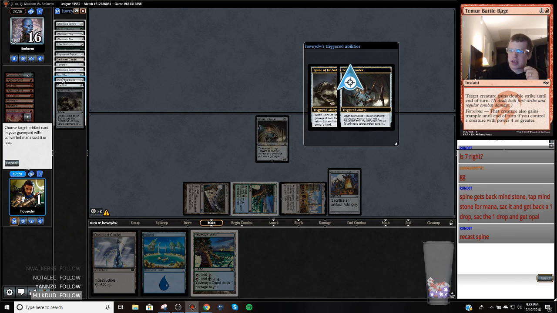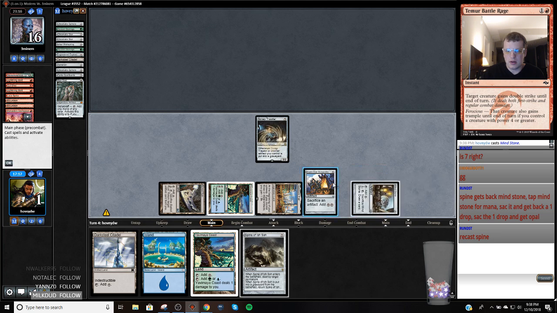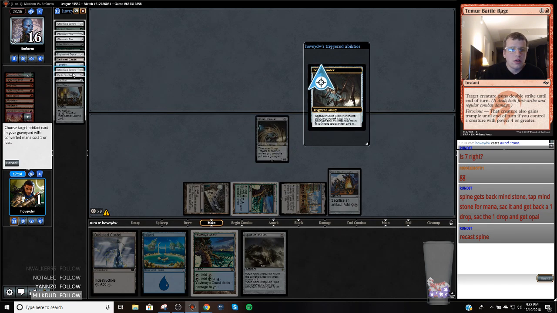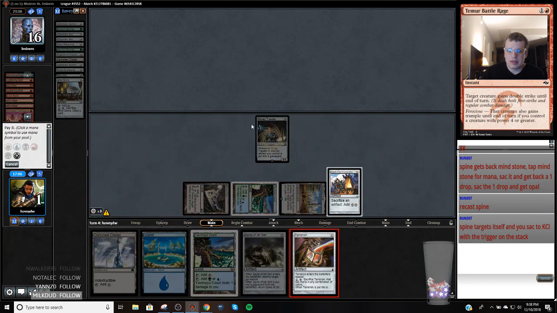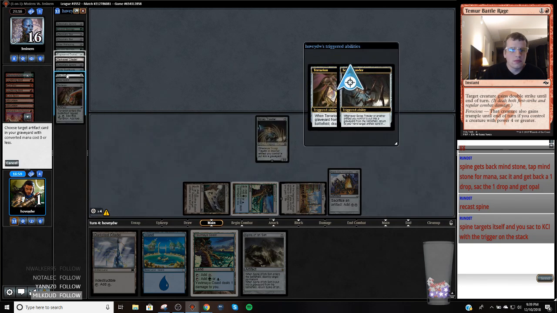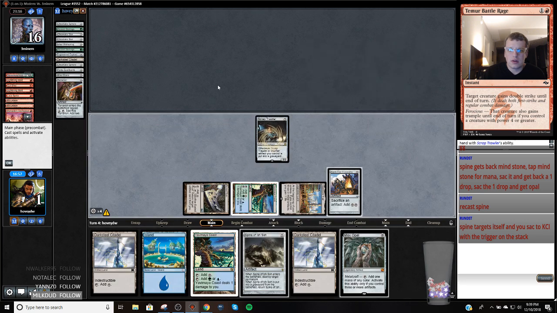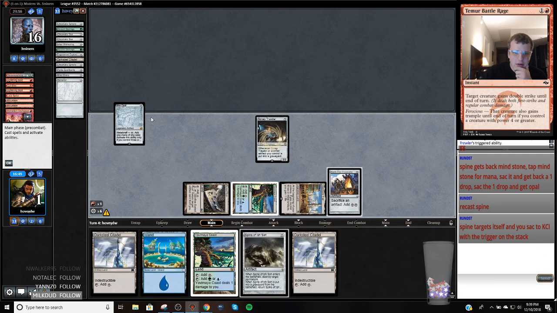So I actually don't want this. I think I messed up. So I get back Mind Stone, tap Mind Stone for mana, sack it, get back a one drop. Yeah. But I can't get Spine back again. I can't play Spine again. This gets back Terrarion. I think I messed it up there. I could just blow up my own stuff also. Yeah, I muffed up. So now I'm gonna like flounder.